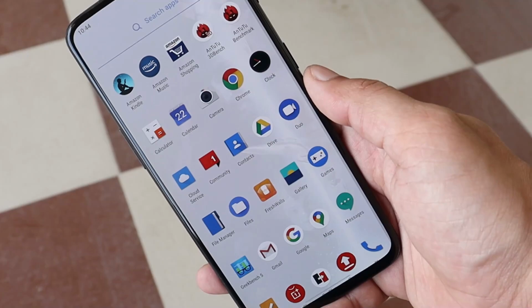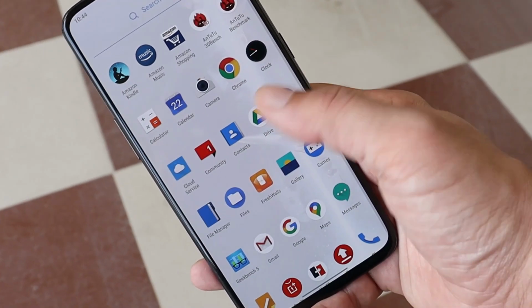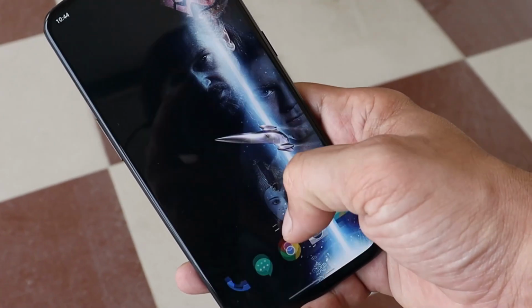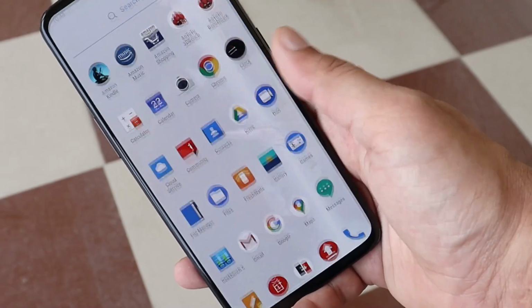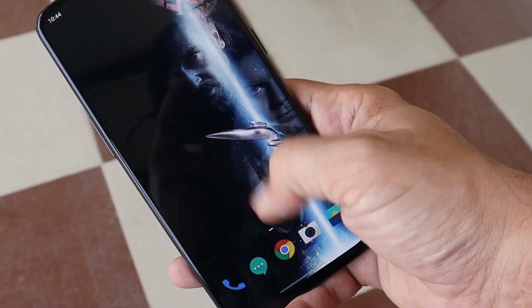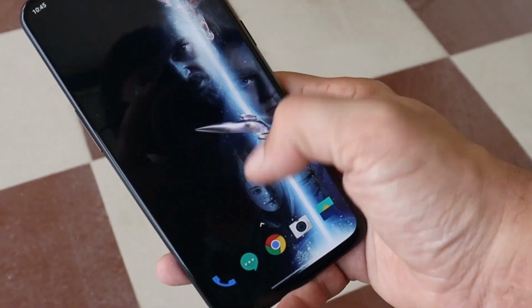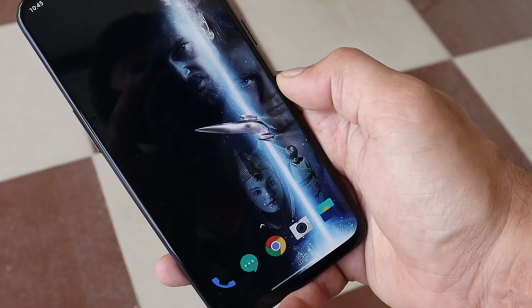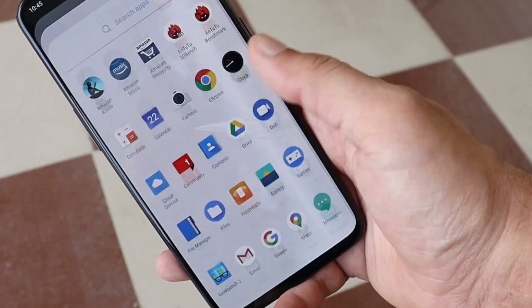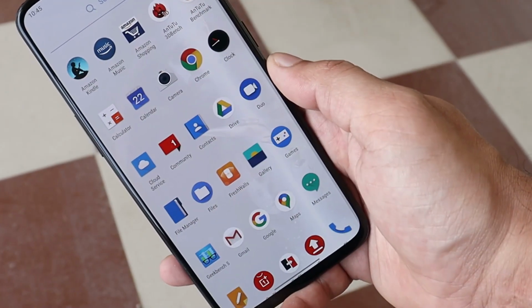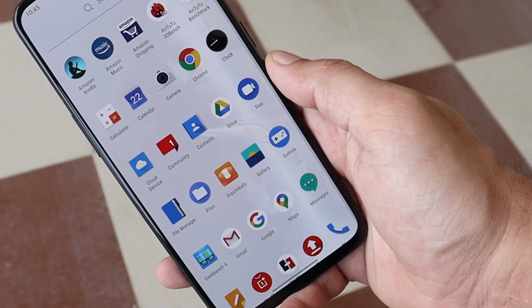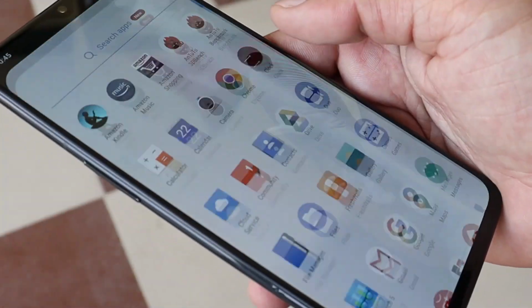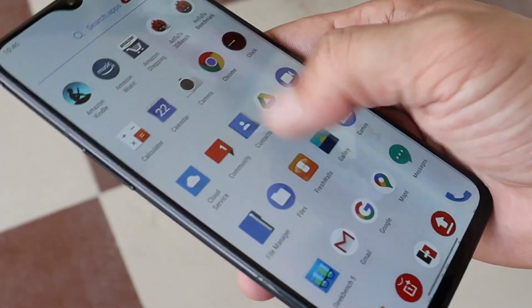After the previous update of Oxygen OS 10.3.10, I personally feel UI is smoother now. I haven't noticed much lags or jitters while using my OnePlus 6T. Let me know in the comment section below whether you want a complete review on this. I'll do a complete review only if you are facing too many issues on your OnePlus 6 or 6T running Oxygen OS 10.3.10. Overall, there are lots of improvements done with the previous two updates.